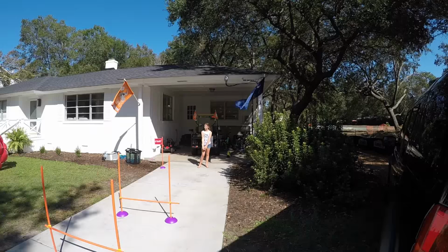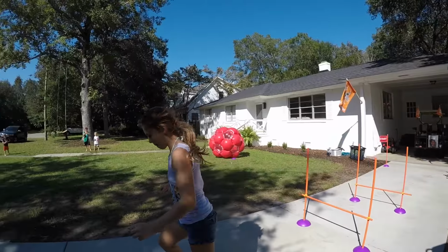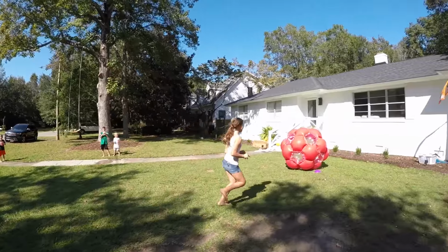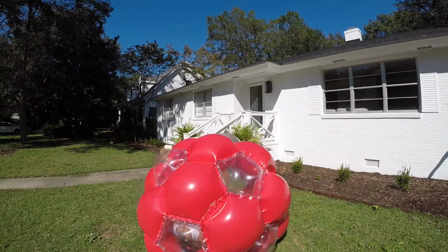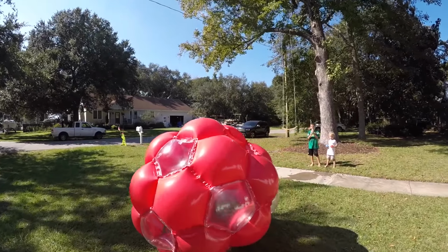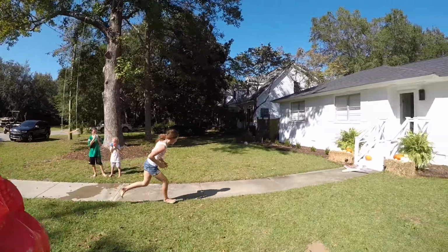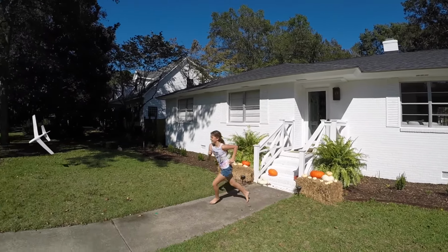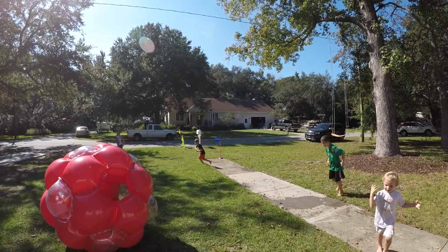My turn. All right, here goes Hayden. Fast feet, fast feet, fast feet. There she goes, there she goes. Woo! She's flying. Let's see how she does in the Giga Ball. This has been slowing everybody down. Oh, she's flying. She's rolling like a hamster in a wheel. Ow! That was her head. She fell out. Oh. One in the head to finish.